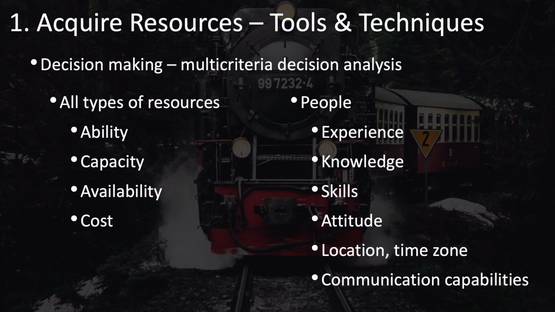Selection criteria that apply specifically to people include the amount and level of relevant experience, the degree to which they have the needed knowledge and skills, their attitude about the project, how well they work with others and their personality traits, where they're located, because it can be a challenge to have a distributed team, especially across distant time zones, and the communication skills, including writing, speaking, and understanding in the language that will be used by the project team.